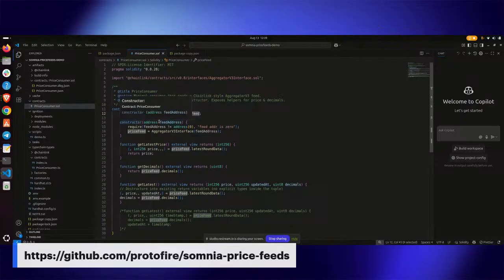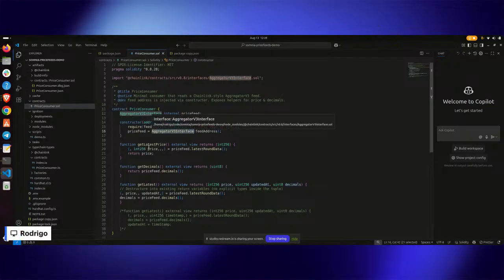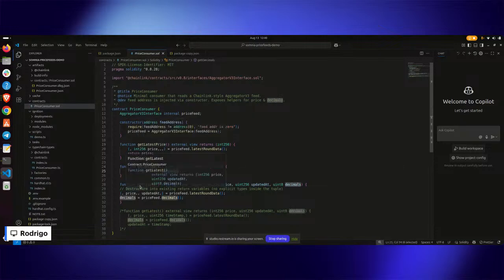It is set during the deployment time. Just a security check: you cannot set it to the zero address. It's a typical thing. Then we're going to have functions to get the last price, get the decimals in order to be able to scale and use the data as you require, and get latest.